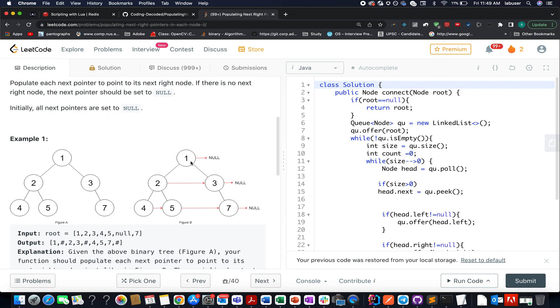For example, at one there is no immediate right node hence it has null value. At three again the same reason. At two the immediate right one is three hence two points to three. At seven we have null, at five we have immediate right at seven therefore it points there, and for one the next points to five because the immediate right is five. So this is what we need to do, we need to appropriately set these right pointers. Let's quickly walk through the presentation and conclude the approach.